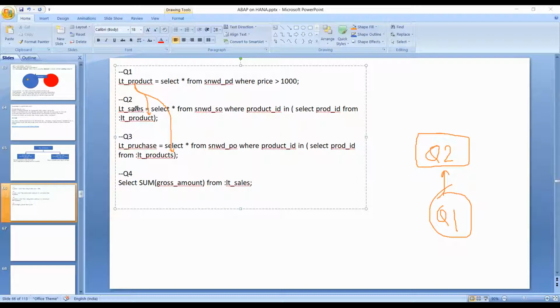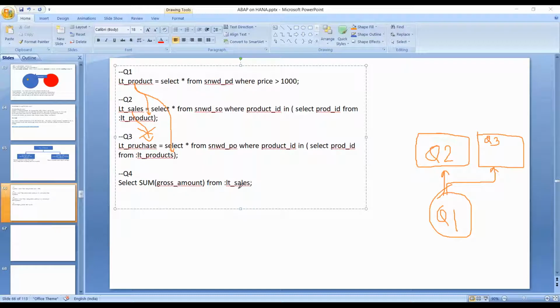Is the result of query 2 passed to query 3? No, not at all. What does it mean? It means SAP HANA can actually process query 3 in parallel mode, and then once again Q4 is done.